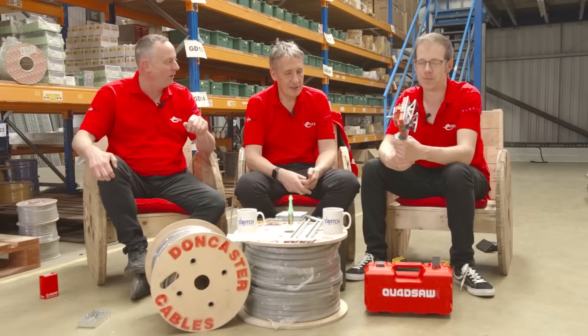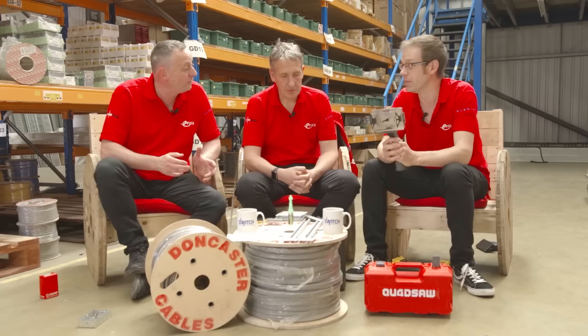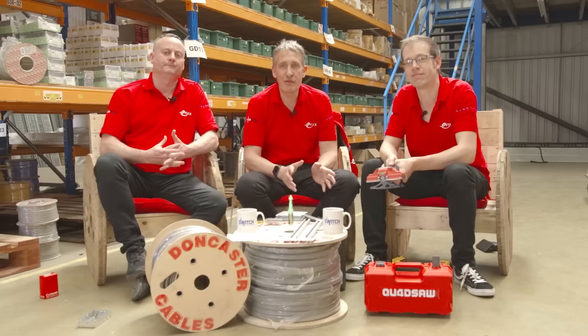We'll put it through its paces against the mighty pad saw — five holes versus five holes — to see who can get them done nicely and square, with the box just falling in with no rattling or forcing. We might also do all the marking as well. If you're doing a housing estate as an electrical contracting firm, you get yourself one of those at the start of the contract and you've got hundreds of boxes to install — that's going to save electricians a huge amount of time.